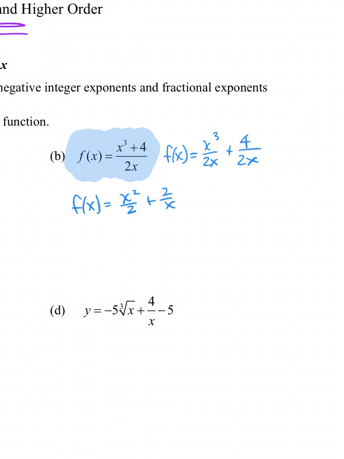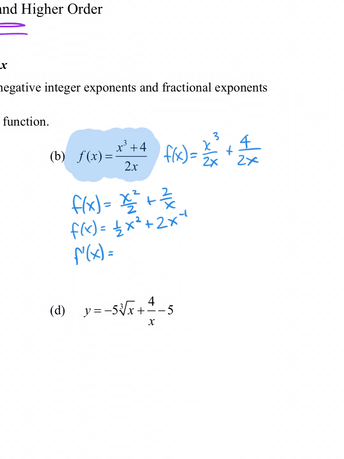Again, I'm going to rewrite that just one more time so that it looks a little bit easier to do the derivative of. I'm going to make it 1/2 x squared plus 2x to the negative 1. Now, I want you to notice I have not done the derivative yet. All three of those things that I wrote was just a way to get this to look like a polynomial.